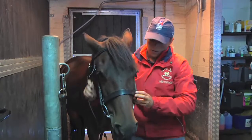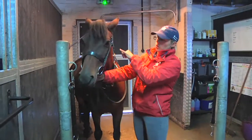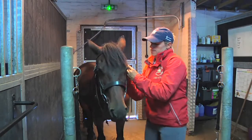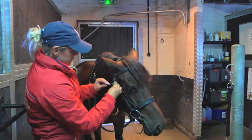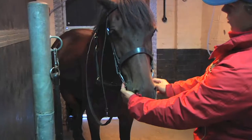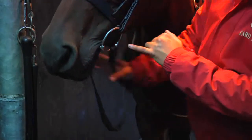Good. Okay, so areas now that we want to check, now the bridle's on, would be the bit. That would be the one that I would do first. Although I put that down 2 holes, I can still see that the bit is slightly too tight on Iggy. What we're looking for in a bit that's fitted correctly is that it's comfortably tight. A way of measuring this would be to look for 2 creases either side of the horse's bit, and also when we stand parallel to the horse, the bit sits evenly in the horse's mouth and is nicely tense there. If that was really tight, the bit would be too high. If it was extremely baggy, the bit would be too low, knocking on the horse's bottom teeth.